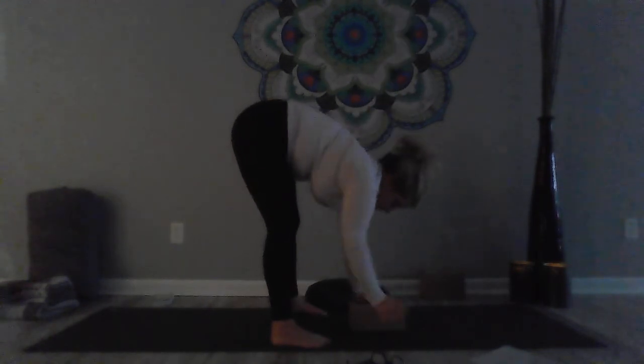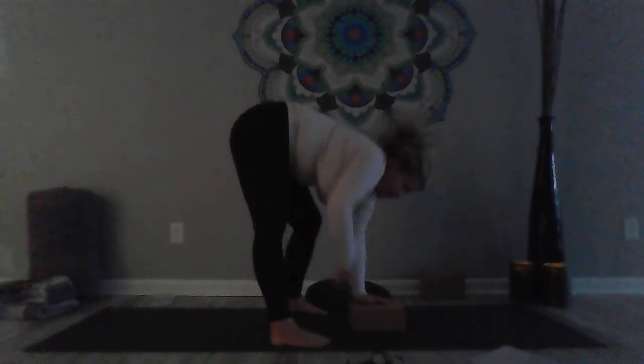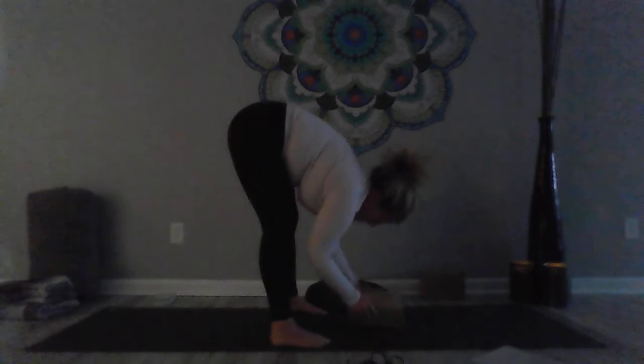Exhale, lower the right hand down. Bend the right knee. Inhale to reach the left arm. Exhale, lower it down. Switch sides. Inhale to reach. Exhale, lower down. Inhale to reach the left. Exhale, lower down, find your Uttanasana.